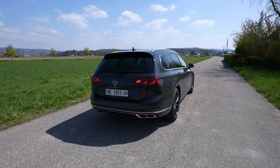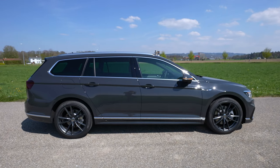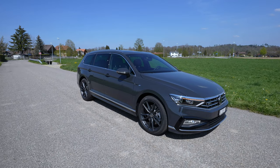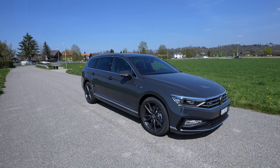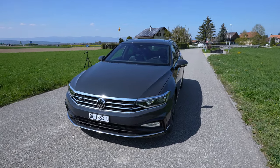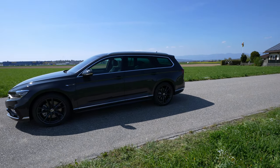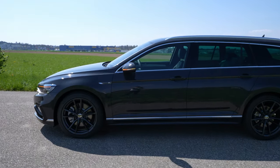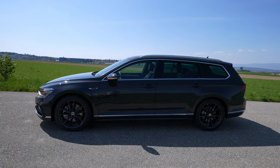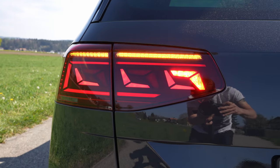Let's go to the exterior design — we'll make a walk around the car and I'll explain the functions and options. The color fits nicely with the rims, and the design, even if classic, means the Passat will always stay on trend in terms of shape. Compared to its sportier brother, the Arteon Shooting Brake, with better aerodynamics, this is a perfect all-around family car. The chrome design here and there looks really good.